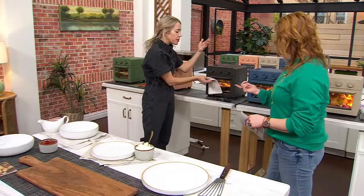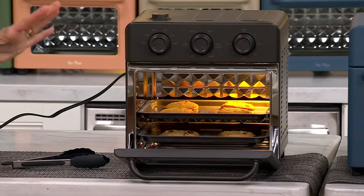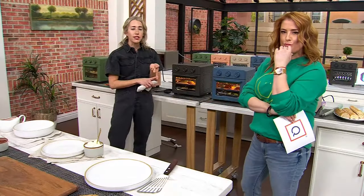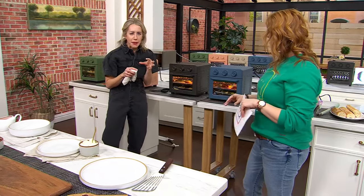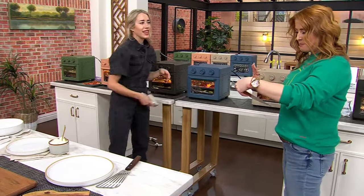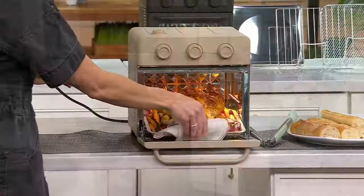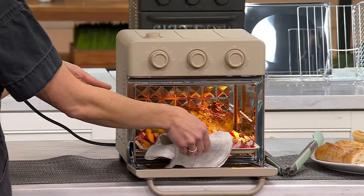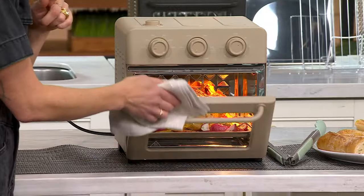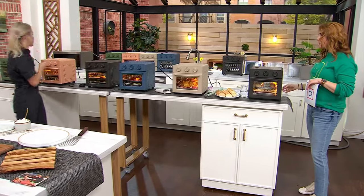It preheats 75% faster and cooks 30% faster than your traditional oven. Who wants to put their main oven on to make a couple of cookies or a dinner for one? This gives you everything you need to make full complete meals, do air frying to get that crispy exterior but tender interior with the high convection heat. I love the size of this — it's much more compact than a normal air fryer or countertop oven. Look at that capacity. We say it's petite but powerful — it works like a regular oven and you get that air frying technology that we love.